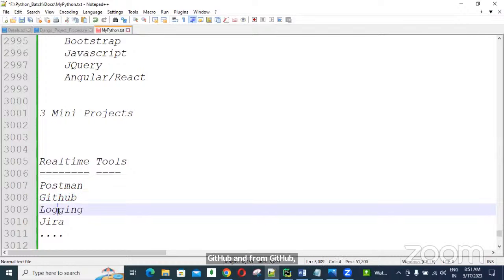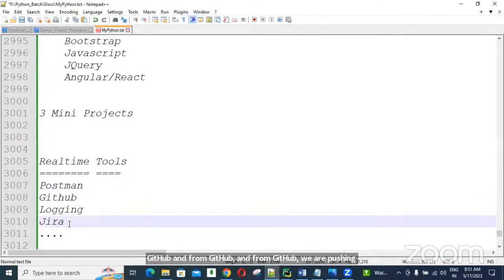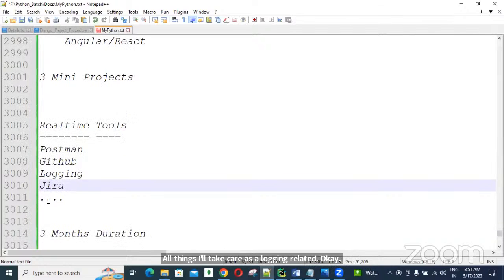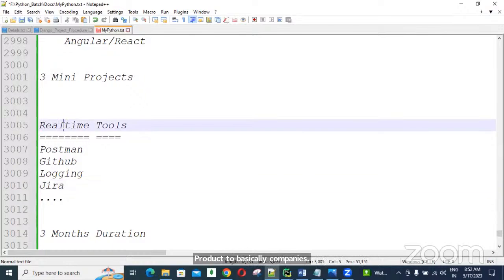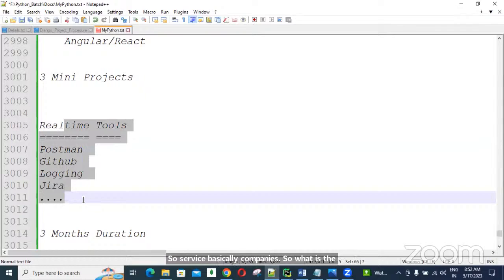All these things I'll take care of, guys. Logging related, Jira related, these all things. Product-based companies, service-based companies, what is the difference? These all things we will discuss. Real-time terminologies, all the things.